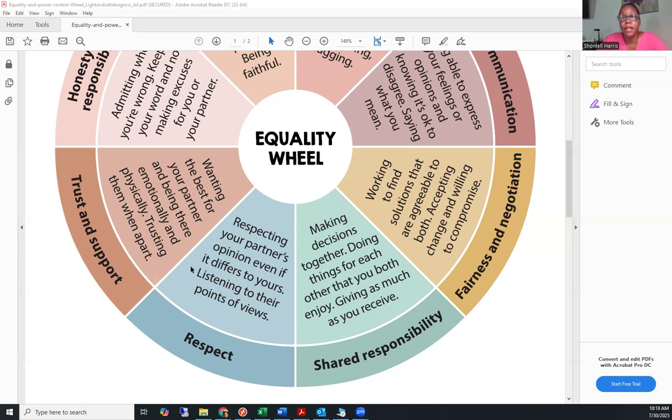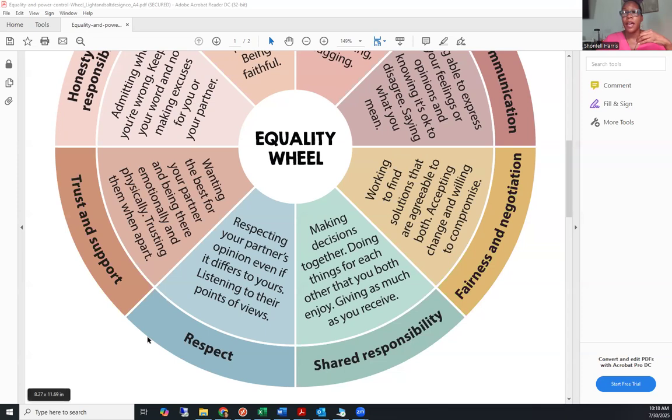So respect, that's obvious. You know what I'm saying? Not being irate, not saying that's a stupid idea. I don't know why you want to do this. Like, okay, well, I could see how you think that would work because of this. Well, what about this? Just throwing stuff out there, but just respecting each other. So don't disregard or diminish what the other person thinks. Try to understand it from their point of view. And then acknowledge what you understand about it, and then you can throw some other suggestions out there.